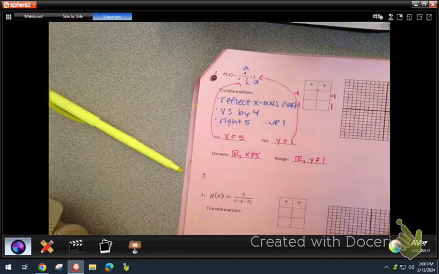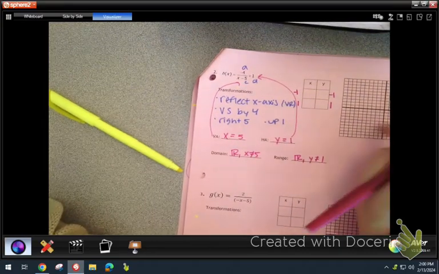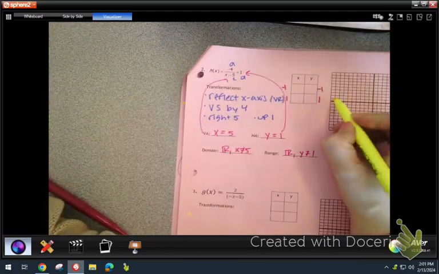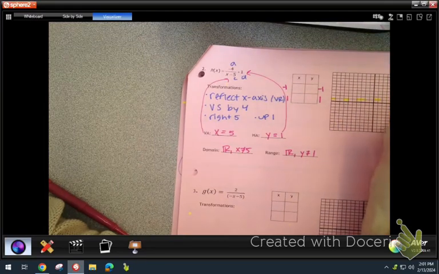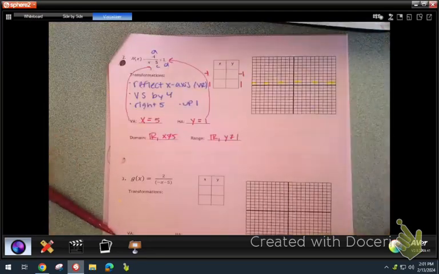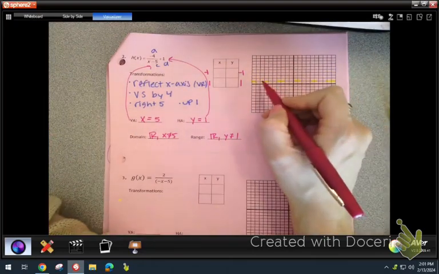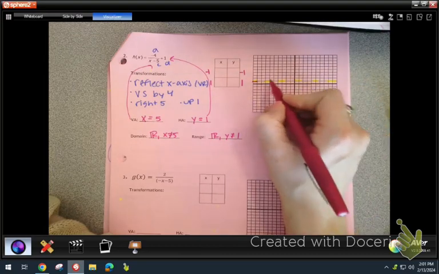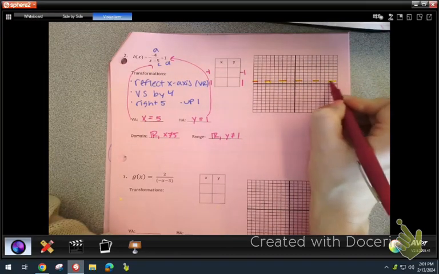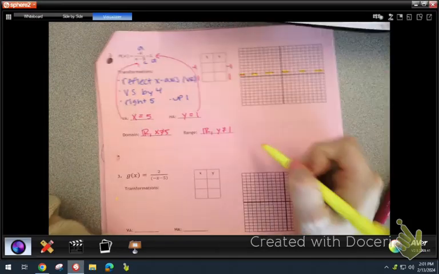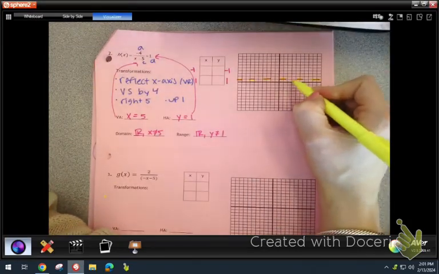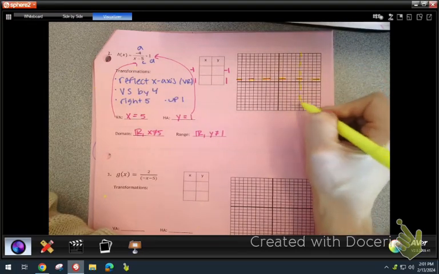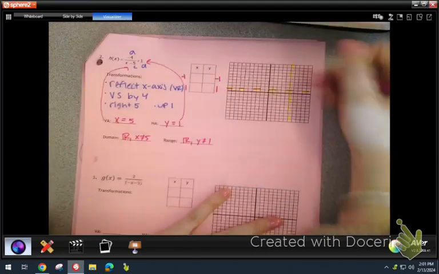Get your asymptotes on the graph before you do any points. That's the first thing, first priority. Then you need to make your table. There are people that graph these asymptotes backwards. Like they say it's a horizontal asymptote and then they draw it as vertical. You need to know the difference. That is not good. What is your table going to look like? What are you going to do to your x values? Add 5. Good. What about your y values?